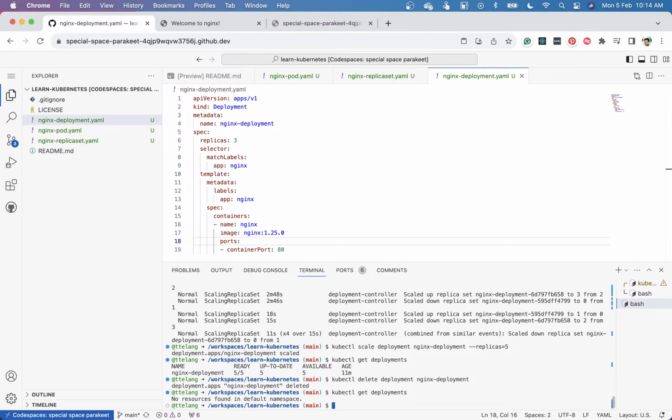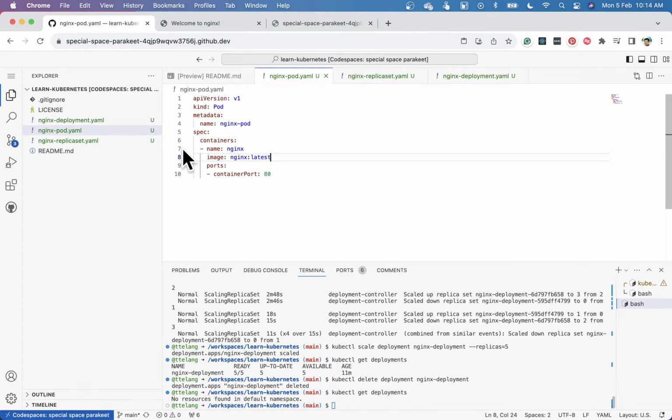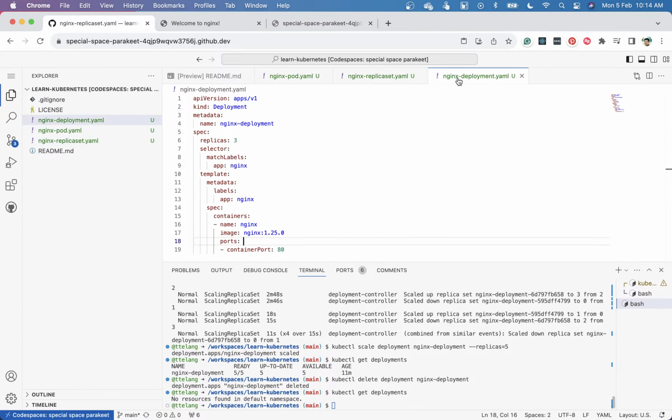We also saw how to undo or roll back your updates so that you can restore to the previous stable version. And we also learned about various deployment configuration files. We also learned about the pod details, pod configuration, replica set configuration, deployment configuration. We learned about selectors and labels.